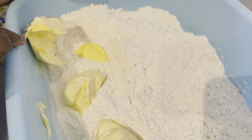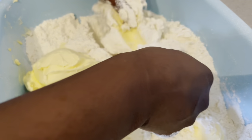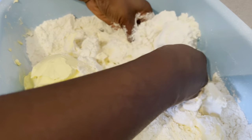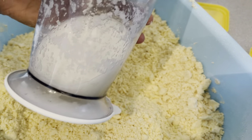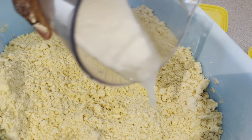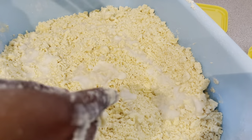I even refrigerated the flour overnight before using it. I'm going to gently rub in the butter, mixing one pack at a time because I don't want to overwork the crust. I'm going to add in some blended onion and garlic — this will give it a very nice aroma. I've also got salt in that mixture, so you won't see me add any salt separately.